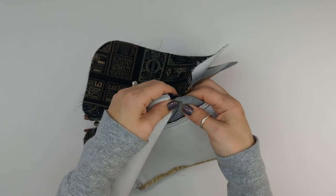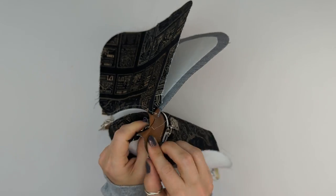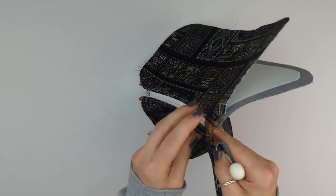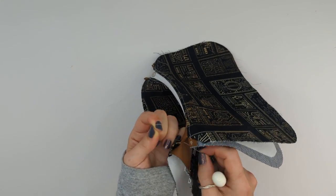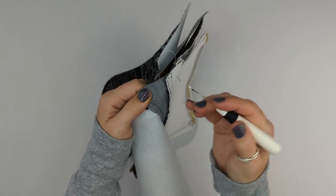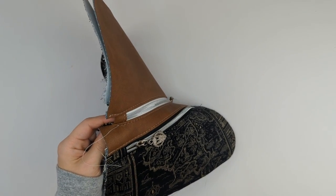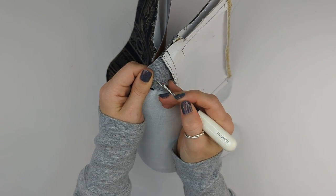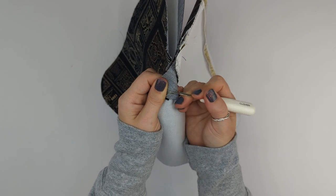Then you will reach in here and find where that thread is. So I've loosened that final stitch tension just by pulling, right? So now that I have loosened that tension there, I'm going to try and pull it through back to the middle between those two seams. I don't want to tighten it, but I do want to get it back where it's a little easier to see. So your first stitch of that seam is going to be a little harder to pull through because you've sewn through that hole more than once. So you kind of just need to play with it just a little bit.